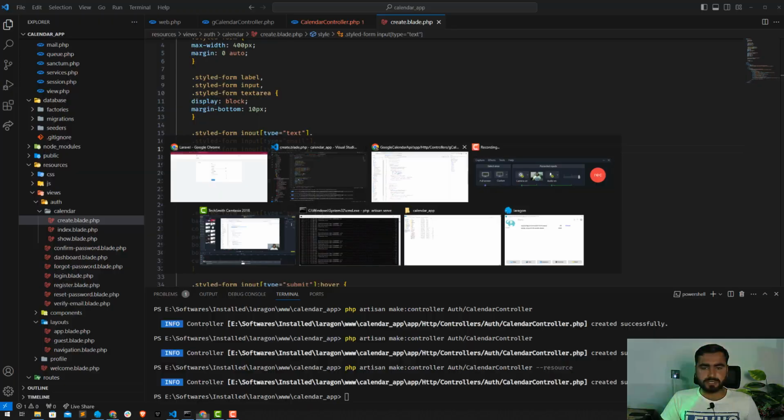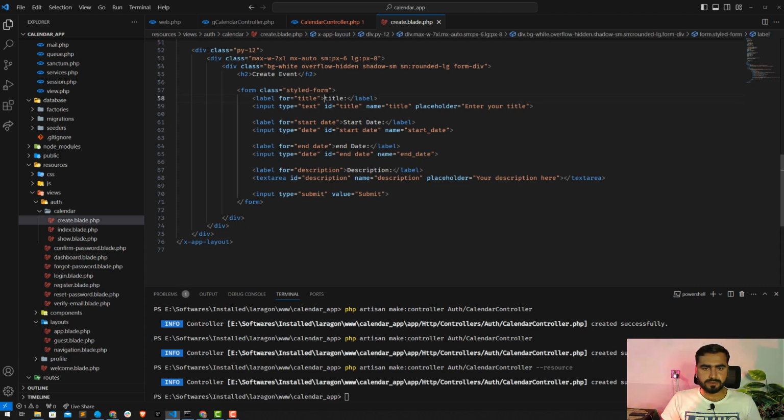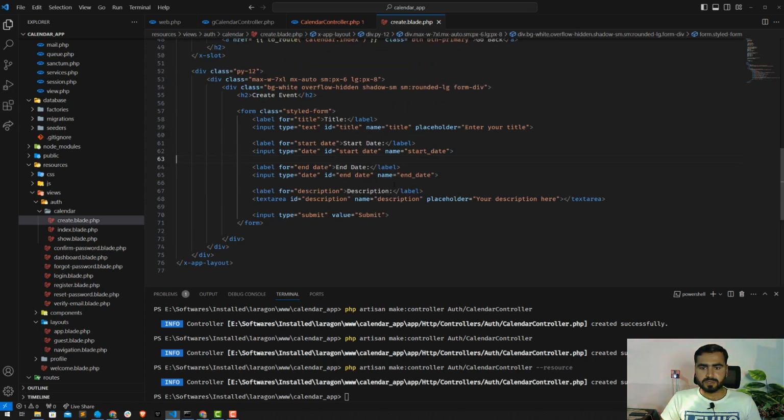So I'm going to add the title, and here the first letter should be capital: title, then start date and end date, description and everything. Okay, name is here, we are adding the title, so I'm going to add the old value whenever we are sending this. So if something goes wrong, we want to display the title's old value.